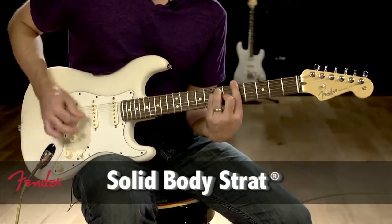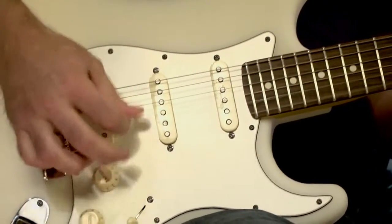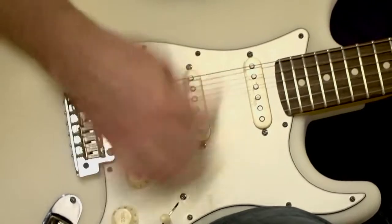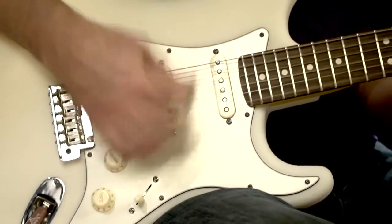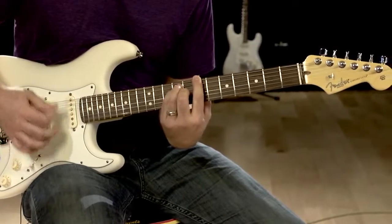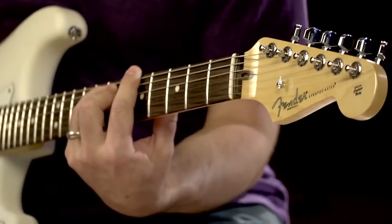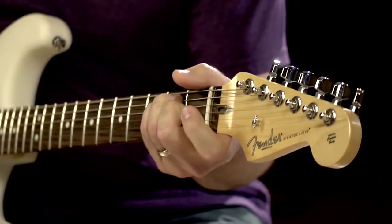Our instruments are modular and have always been built on that platform — you can change the pickguard, change pickups. The way these instruments go together speaks directly to this kind of technology and how people have always personalized a Fender instrument. We're always looking at new materials, new methods of construction, anything that could make them better, function better, sound better, sound different. A guitar is just a sonic paintbrush.